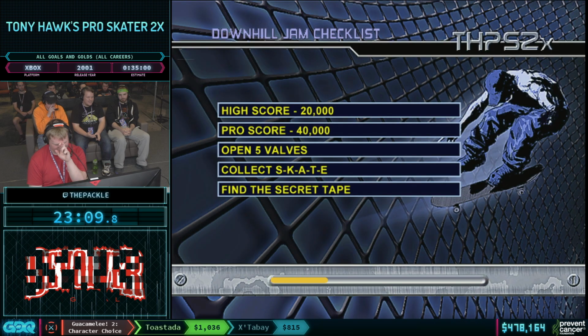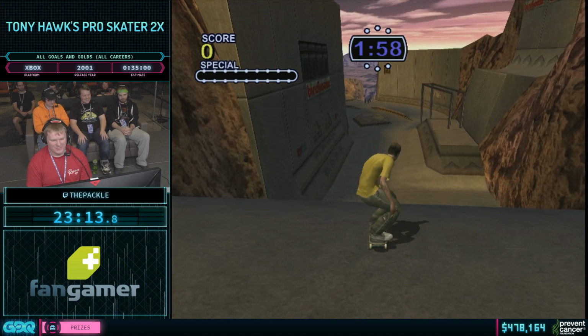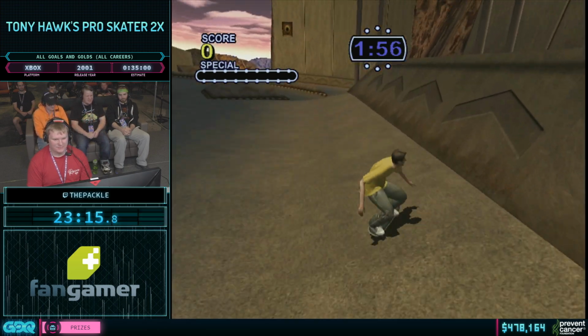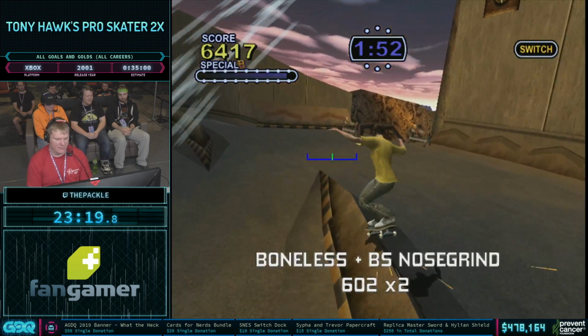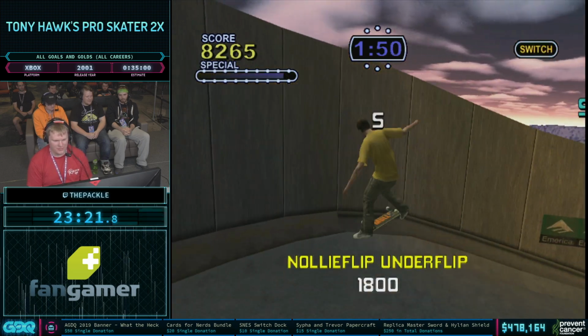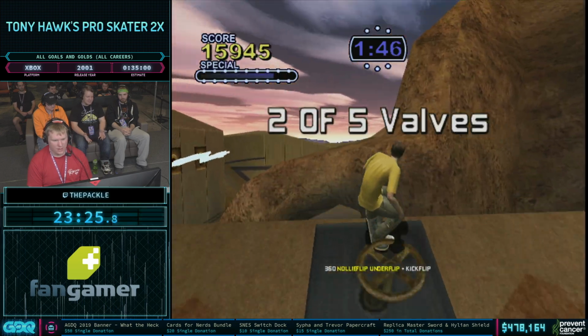Hit it. And it didn't crash. Nice. Hey! No crash. Woo! Yeah, so there's a small chance that the game can crash on Downhill Jam, but fortunately that didn't happen. Of course it would happen on a bad run, but what can you do? Well, it happens, but it didn't happen.